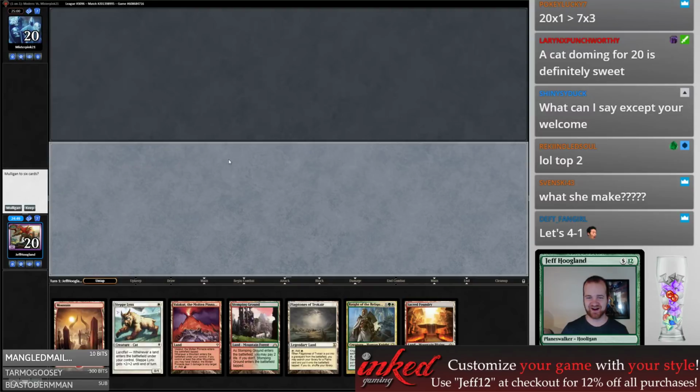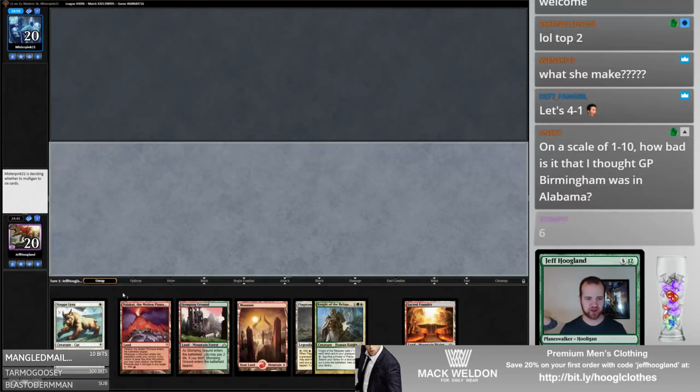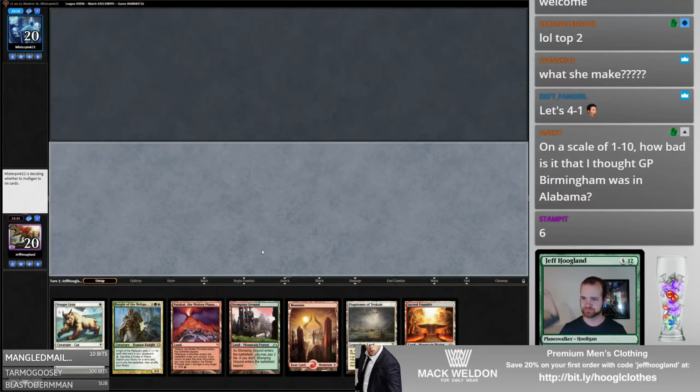Alright, let's start on the play here. Yeah, this hand seems decent. There's no fetch lands to power out our pretty kitty, but we get to go cat and tonight.